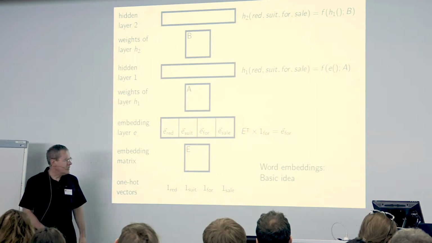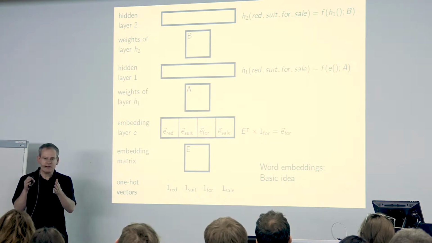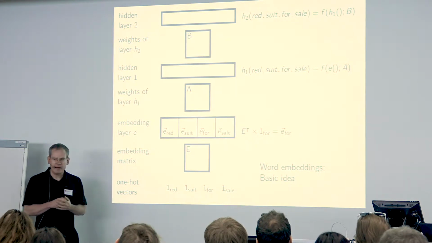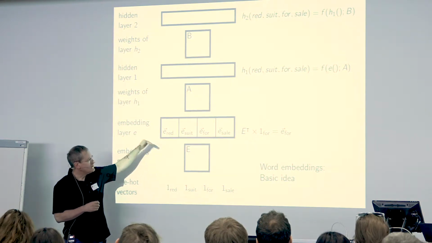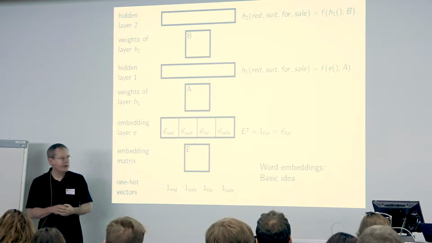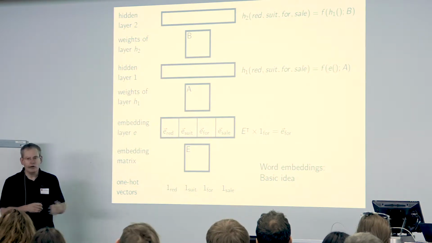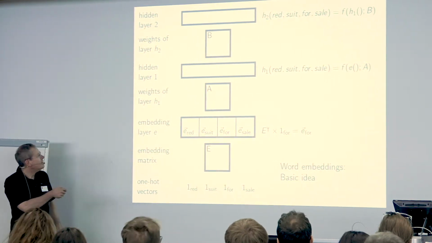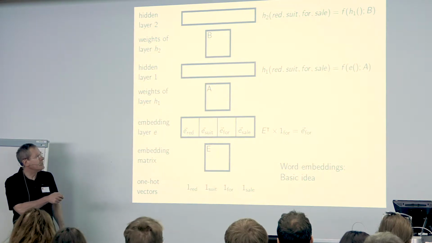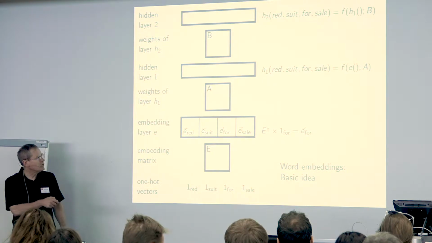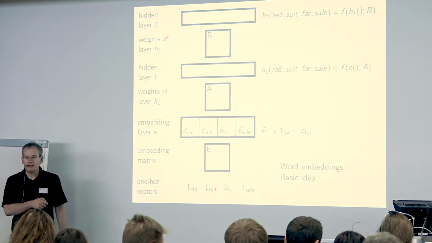The embedding matrix has as many columns as the dimensionality of the space, and the number of rows is the vocabulary size, and each row is then one embedding. The next layer is the embedding layer. You get that by multiplying the embedding matrix with the one hot vectors. And then we have one or two or more hidden layers. The representation you get at hidden layer 1 is a function of these 4 embeddings, and also some parameters A.